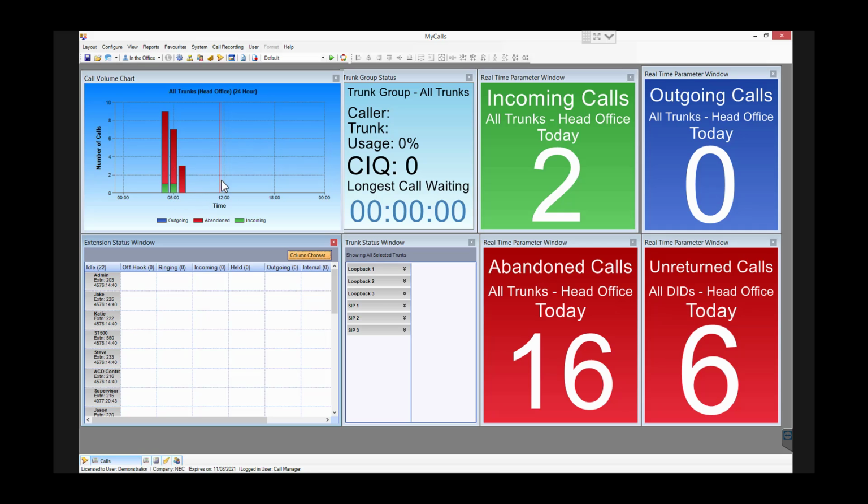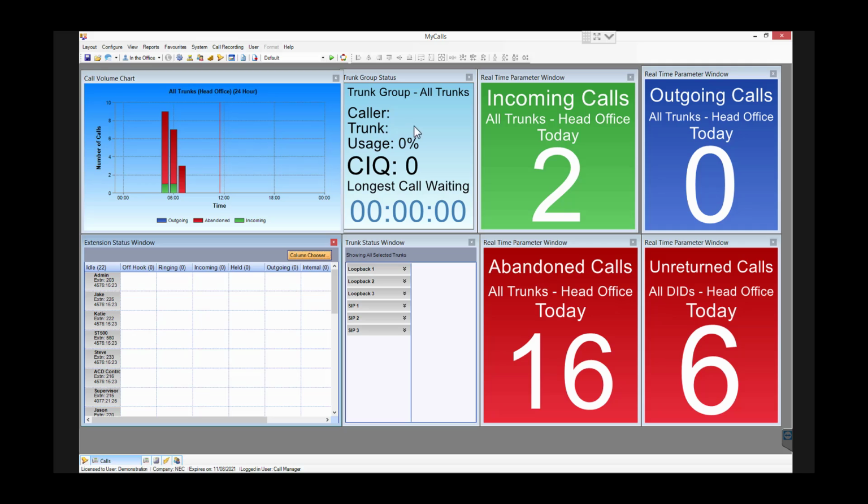As the day goes through, you may see an increase of abandoned calls maybe at lunchtime, where staff just go on lunch as and when they want, but the business is being affected because callers are coming in at the time and we're not answering them. The way to get around that: your telephone system has 8 levels of day and night service, and maybe you put in an afternoon service where not only the reception phone rings, but some other extensions ring, hopefully to avoid people putting the phone down and abandoning the call. You have a lot of flexibility within your telephone system. The software is enabling you to manage that more effectively.